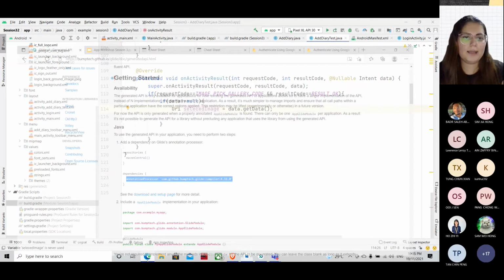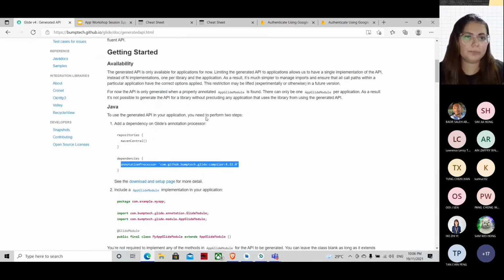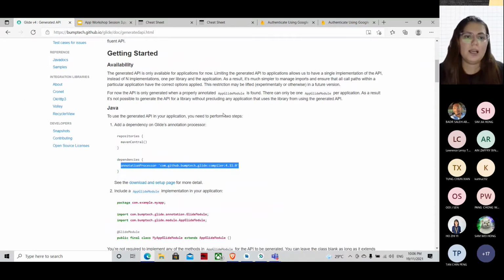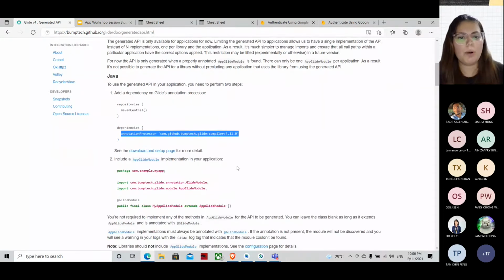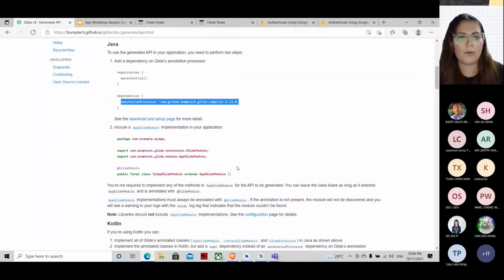Okay, back to our documentation. I said before that Glide will help us load our image into our image view. However, there is one step to use Glide, and we have to create a class. Don't worry, it's not a lengthy code. It's so simple, and we'll do it together.